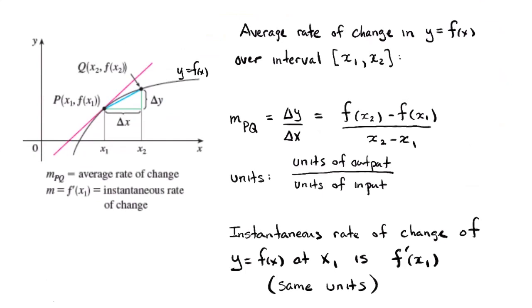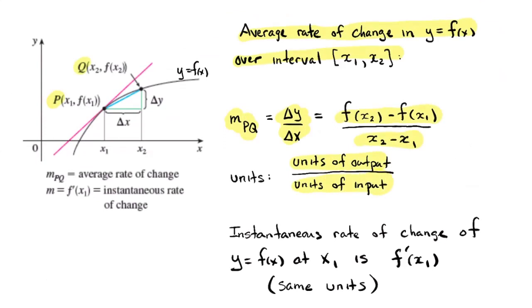We'll start with a definition slide. We've already talked about what we mean by the average rate of change of a function. It's just the change in the output over the change in the input. I took this diagram from the book, where your author is talking about the change between two points, P and Q, writing m sub PQ, m for slope. The point is the average rate of change is the change in the function's output over the change in the function's input, and the units would always be units of output per units of input.